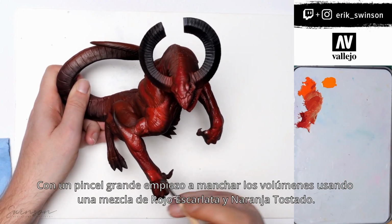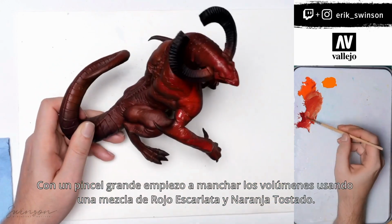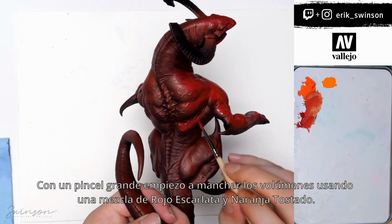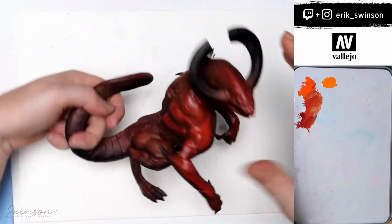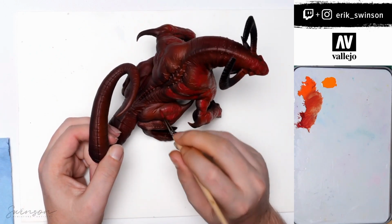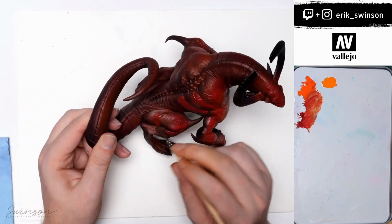All right, so I've now switched to using a large brush, and with a mixture of the scarlet red and hot orange, I'm beginning to sketch out even more light on the upper parts of the volumes, but also focusing towards the front of the model. You'll notice as we work through the process that a lot more of the light is focused towards what I would consider the front view of the model, where the head is turned, and a lot less light is put onto the back of the model.